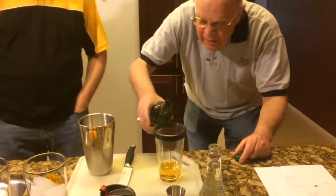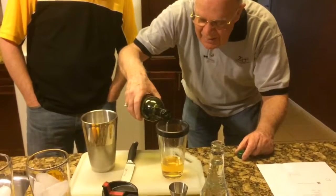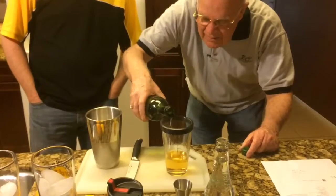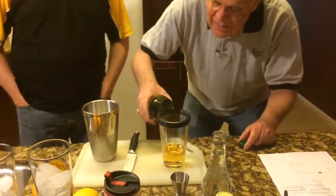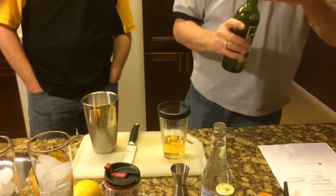We're going to use 3/4 of an ounce per drink, so 1.5 ounces of dry vermouth this time. So 4.5 ounces, right? How much did you say? 1.5 ounces total. Oh, so 0.75 ounces each. Per drink, yes. Got it. So 4.5 and you're good to go. There it is.